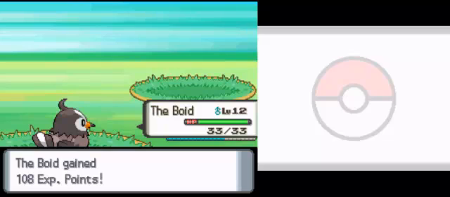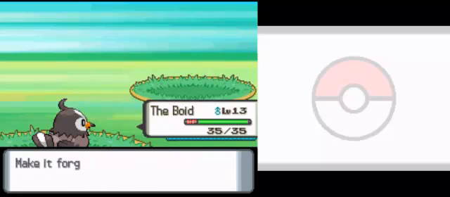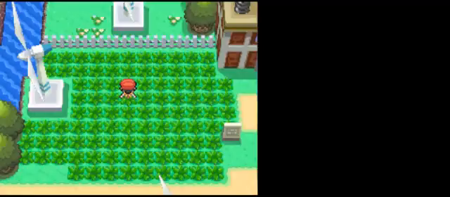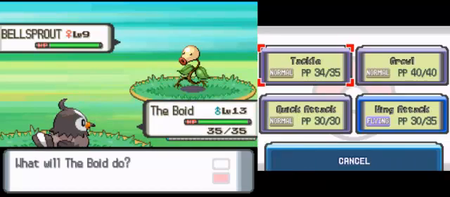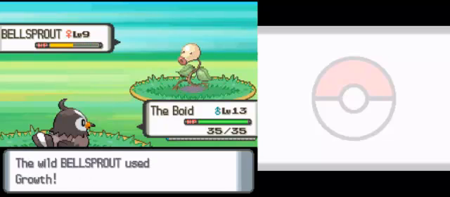Well, screw that, I guess, the game tells me. Okay, I don't want to learn Double Team. Forget it. I hate it when the game decides for me. Okay, another Bellsprout. It's still at level 9. This time we're using Quick Attack. God damn it! What do I do?